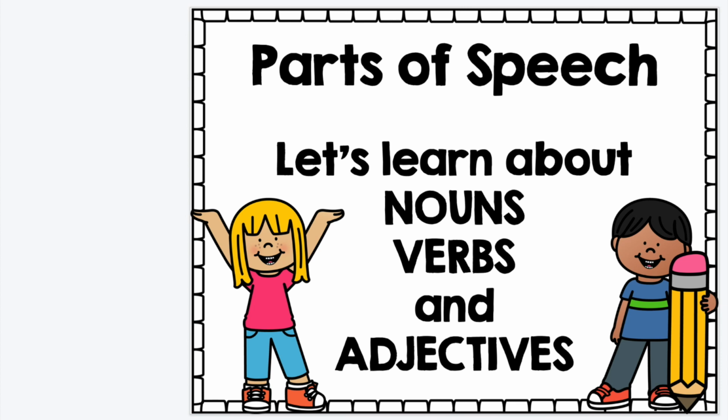There are other parts of speech, but the main ones we want you to be able to identify in grade 2 are nouns and verbs. And then also in grade 2, we want you to be able to tell us describing words. So those are usually adjectives or adverbs, which we'll talk about in another lesson this week.